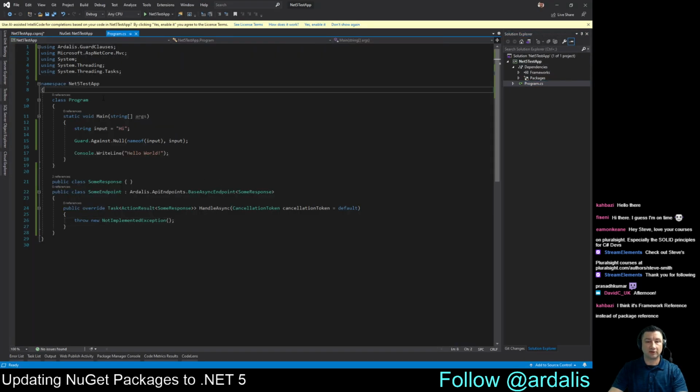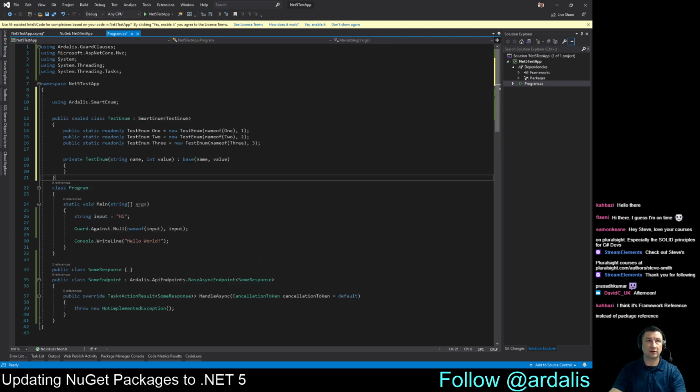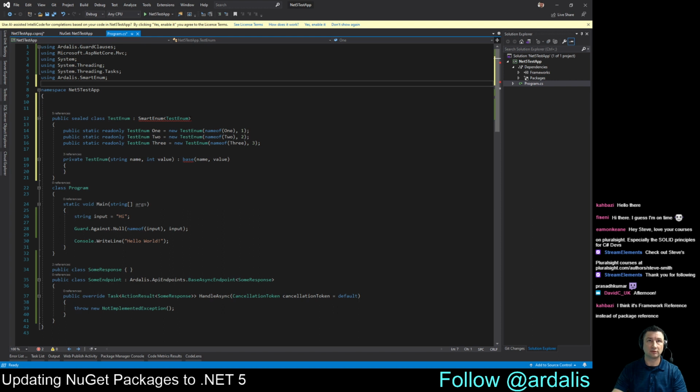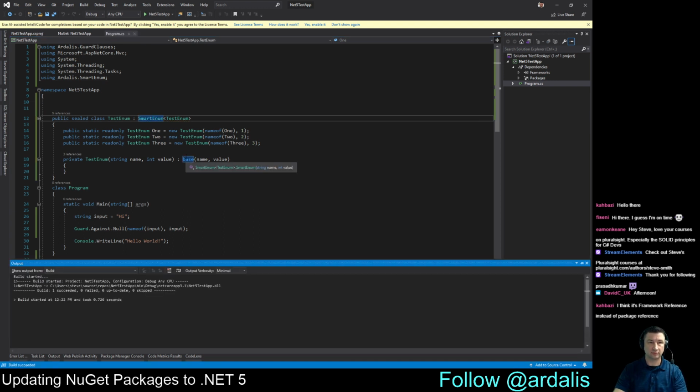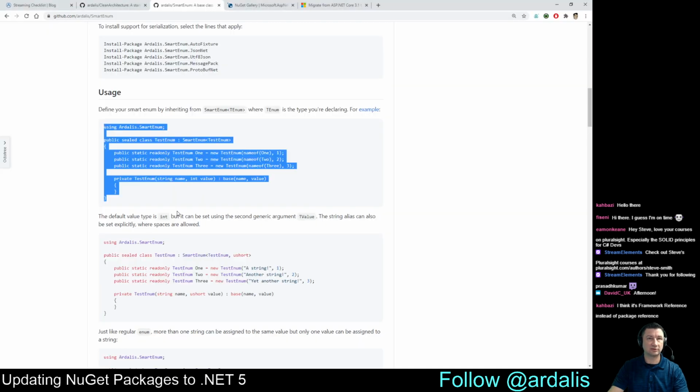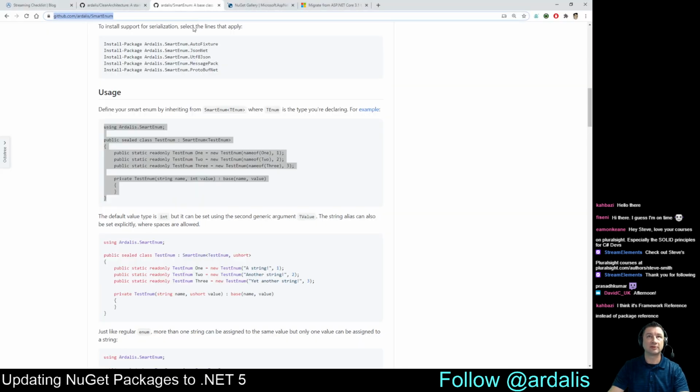And we'll throw that in right there. And it's all going to work. Alright, so maybe updating things to .NET 5 is way easier than I thought. I think applications have some work to do to update to .NET 5, but these NuGet packages seem to be just fine.